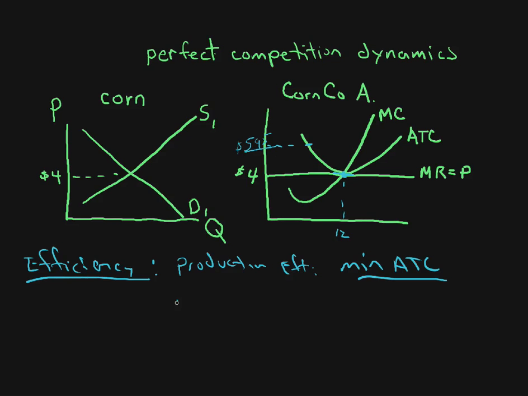Let's think about allocation efficiency. Now allocation efficiency has to do with—if there are unlimited wants and limited resources, first we want to make sure we're using our resources efficiently, and secondly we want to make sure we're using them where we want them. What the product is we want. It's not good enough just to say we're making this product least inefficiently. The next question is are we making what people want?